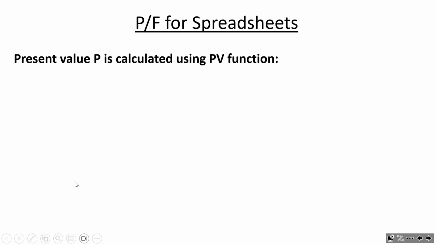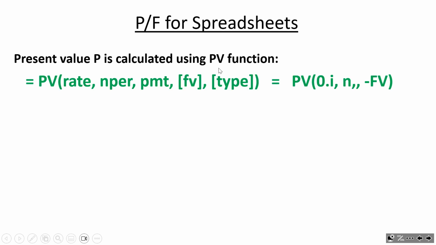So in spreadsheets, we can solve for the present value using the function I demonstrated in class on Wednesday, the PV function. And the PV function, when you start typing it into Excel, it gives you hints. Like it's going to give you little reminders of what belongs in each field. Back in the old days, like when spreadsheets first came out, you just had to memorize what went into each kind of space. But now they've realized that if you hover over the equation, they can give you a little prompt as you start to type in the equation.